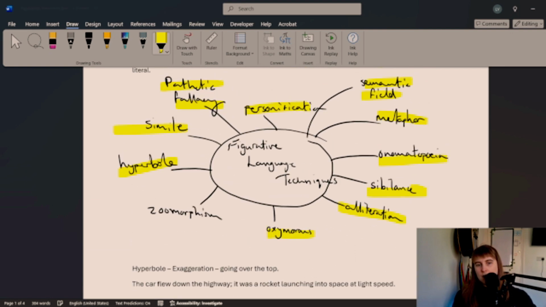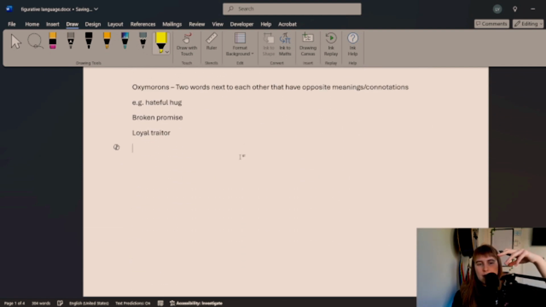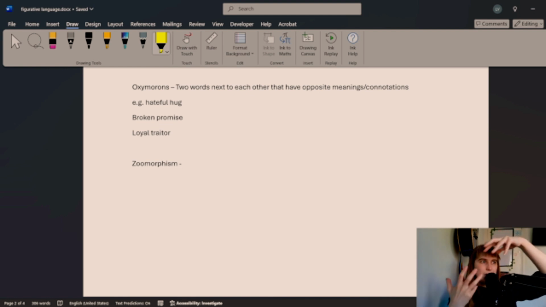Last one is zoomorphism, which is one that links kind of to personification. It's very similar in that, rather than making an object sound like a person, you're making it sound like an animal for a particular effect. You might want them to sound threatening, or you might want the thing to sound timid, depending on the animal that you compare it to.